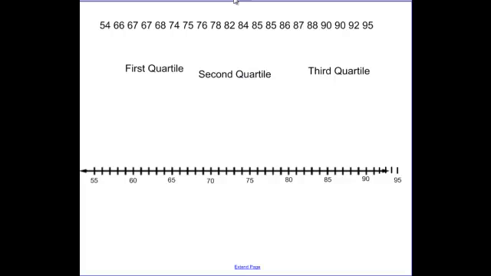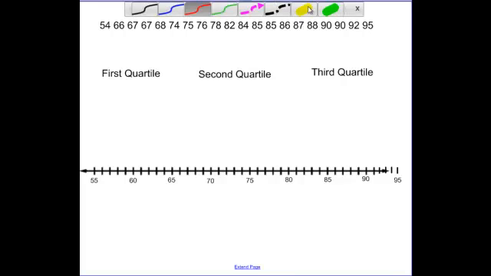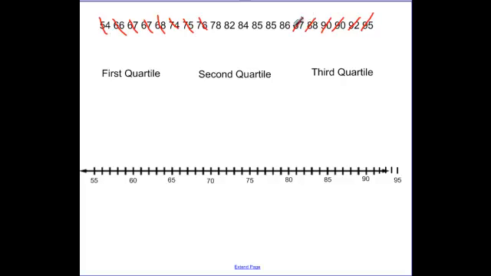All right, and the last thing we have to look at are quartiles. This is my same data in order. I know that if I were to do my median, 1, 2, 3, 4, cross off with 1, 2, 3, 4. I'll do 4 more. 1, 2, 3, 4. Cross off with 1, 2, 3, 4. So 1 with 1. Hey, right there is my median. My median is 83.